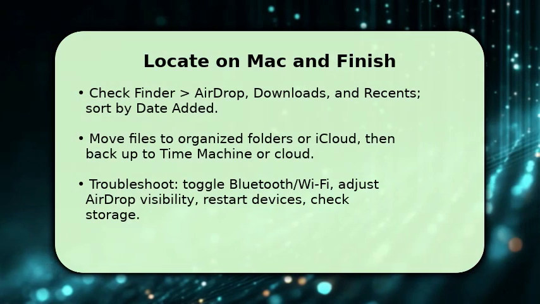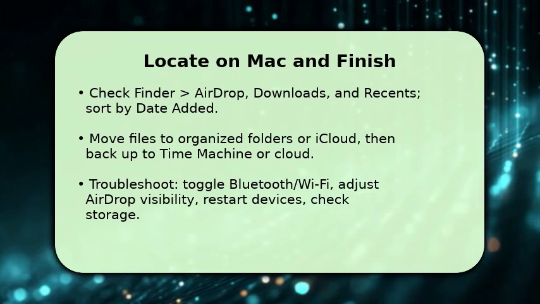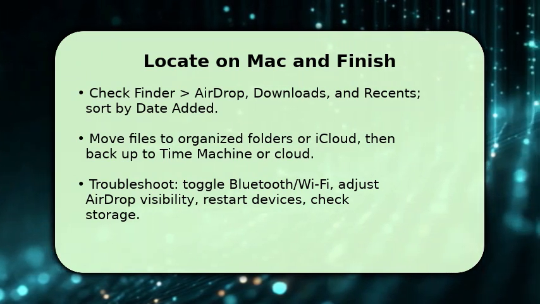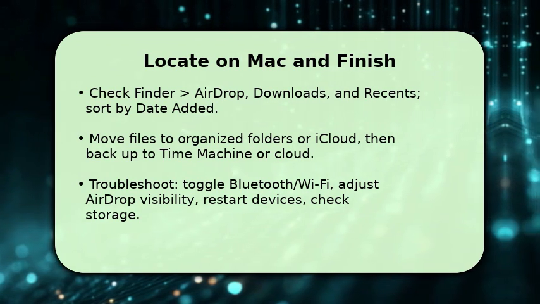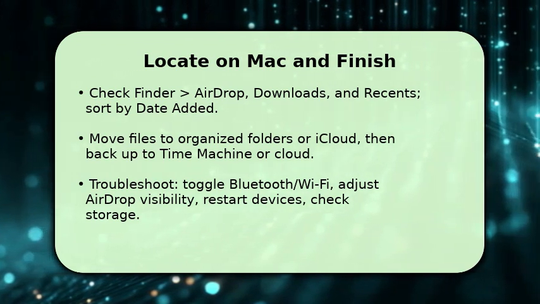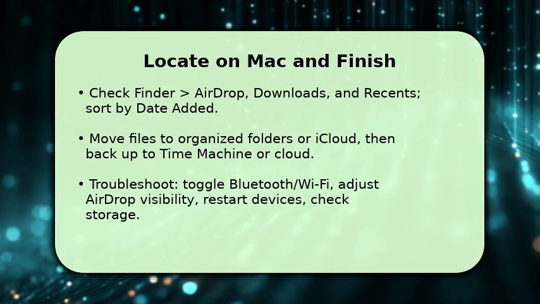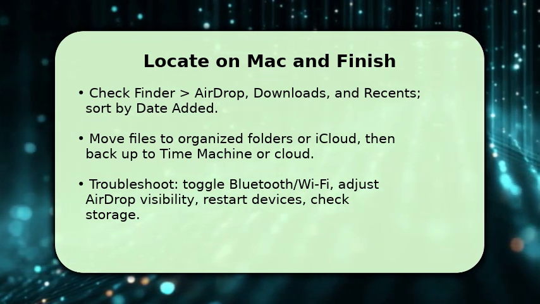On a Mac, open Finder and check AirDrop first. If a direct save occurred, look in Downloads or Recents and sort by date added to locate the newest item. Once found, move files into your organized folders or upload to iCloud and include them in your backup routine so nothing is lost.